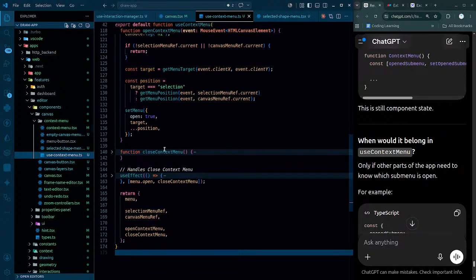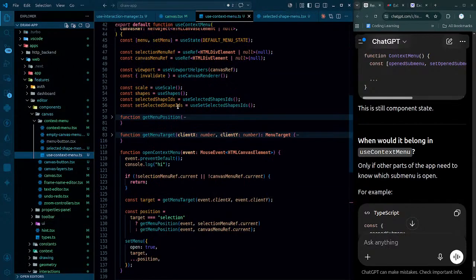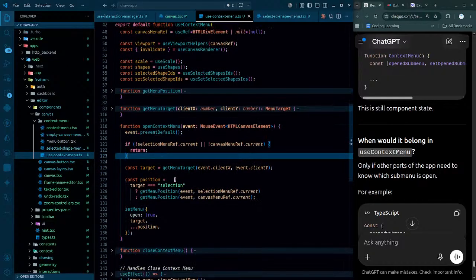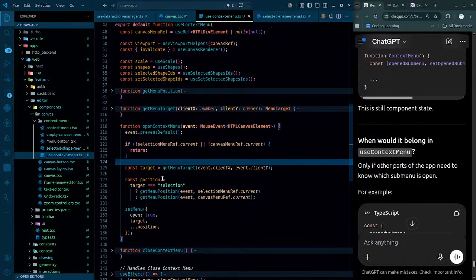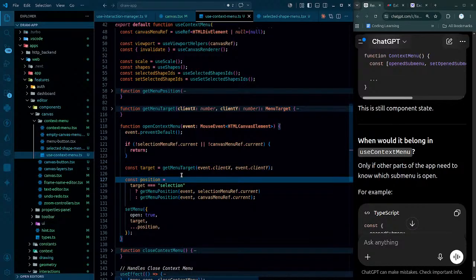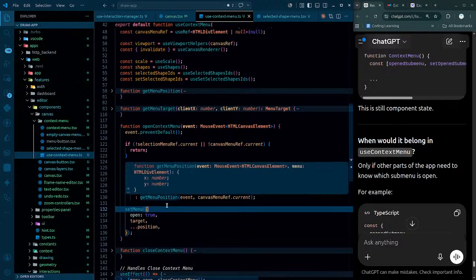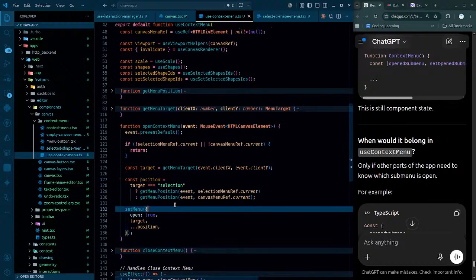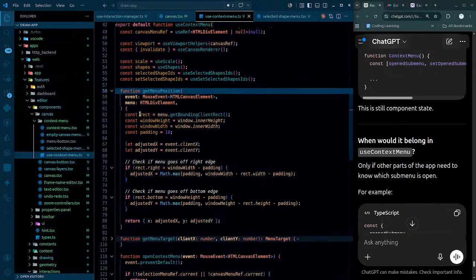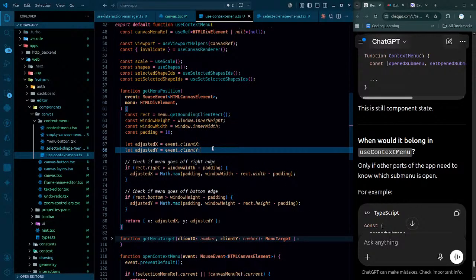Let me see. So whenever I right click, we open it, and at that time we get the current target, and then we get the position. The position is gonna be x and y, and whenever we are getting the position, this is where we need to change a few things, or probably many. It is not working. Why? As soon as I clicked on that, we already have the menu.